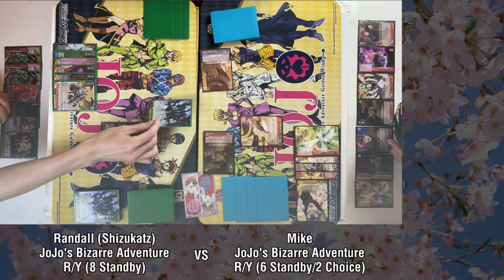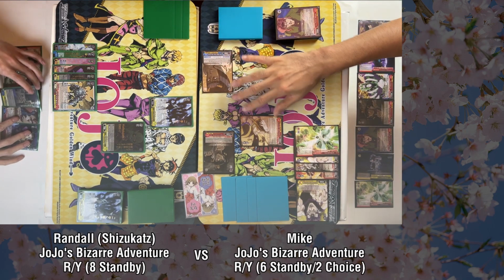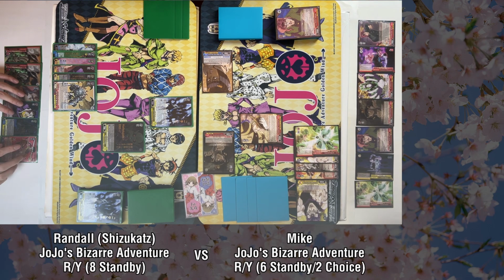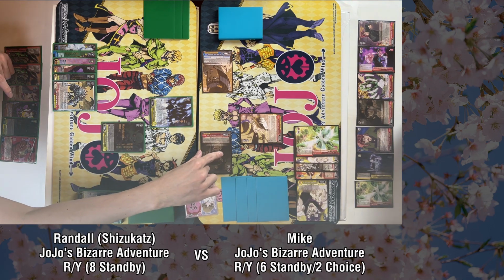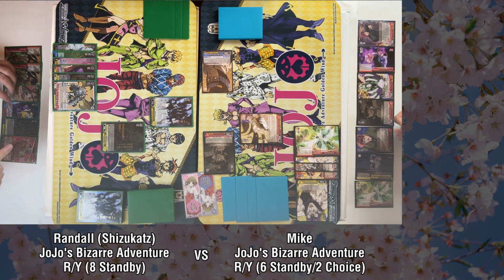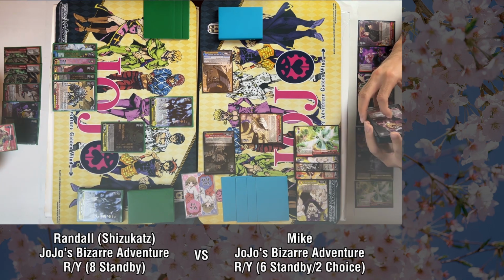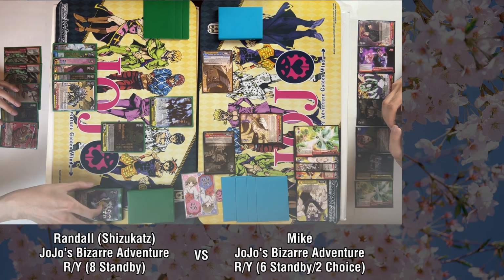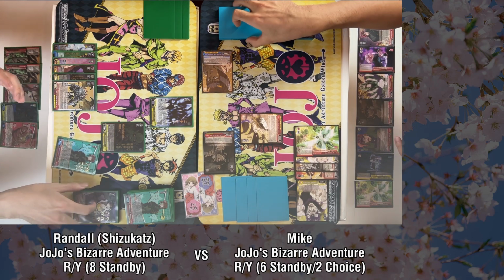Let's start by playing White Snake and using his effect. Let's discard. Let me think. So this is I have 2 or more others. 7-5. Okay. Well, good thing you don't have 2 or more others anymore. Yep. So on play, we will discard Abdul. No, we'll discard this 1/1. Reveal top. Get back Mr. Kakyoin.